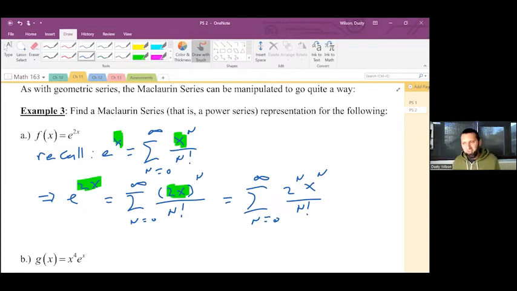And you could actually see where this would come from, because if you started taking derivatives of e to the 2x, f is e to the 2x, f prime is 2 e to the 2x, f double prime is 4 e to the 2x, f triple prime is 8 e to the 2x. The fourth derivative would be 2 to the 4th e to the 2x. The fifth derivative would be 2 to the 5th e to the 2x. Oh wait, those are powers of 2 that are showing up as coefficients. So you can see how this formula would come to be.